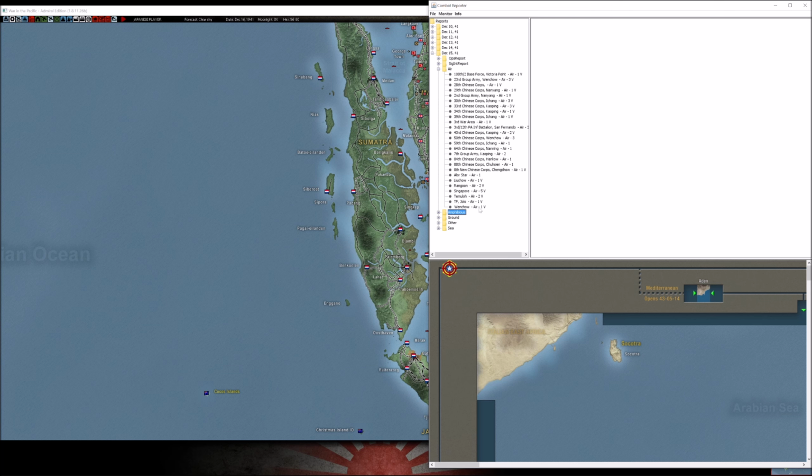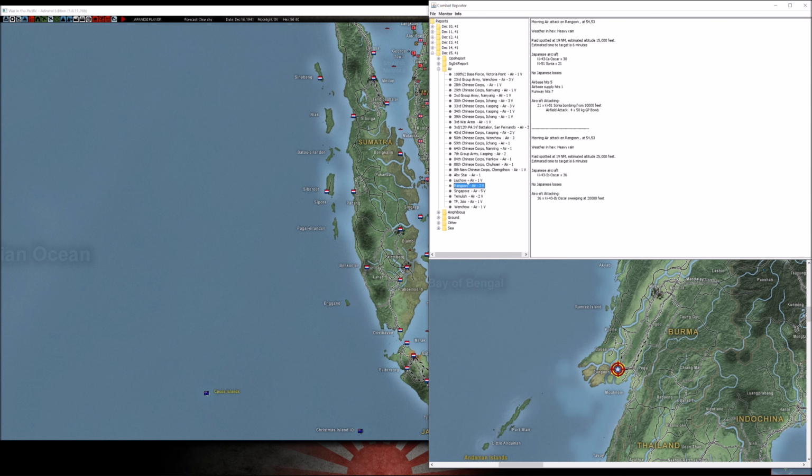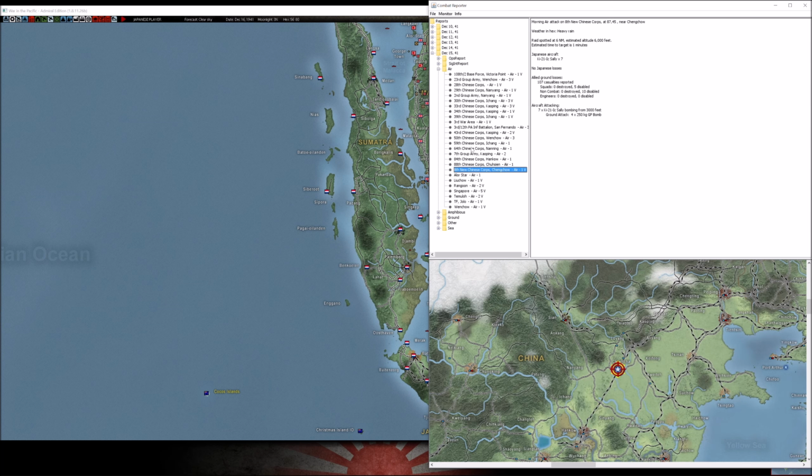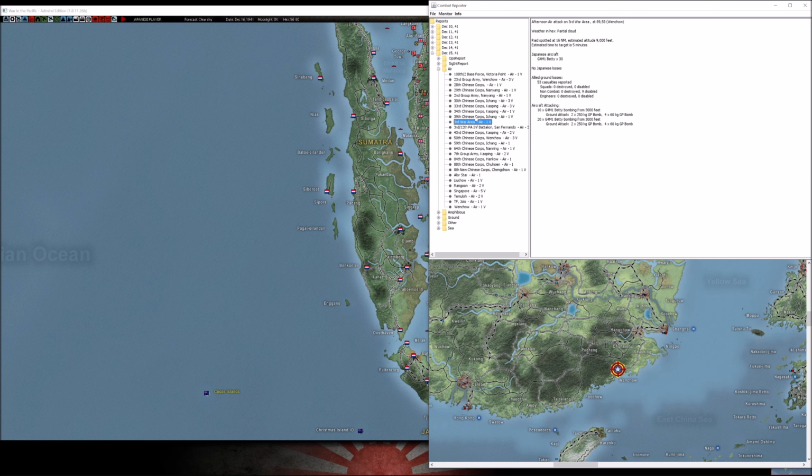Air, we'll go through it quickly. I'm just going to go through here and see if there's anything noteworthy. Noteworthy being that Rangoon is not being defended whatsoever, so I'm just going to keep hitting it to keep it from building forts. Let's see here. Anything good? No cap traps this turn.